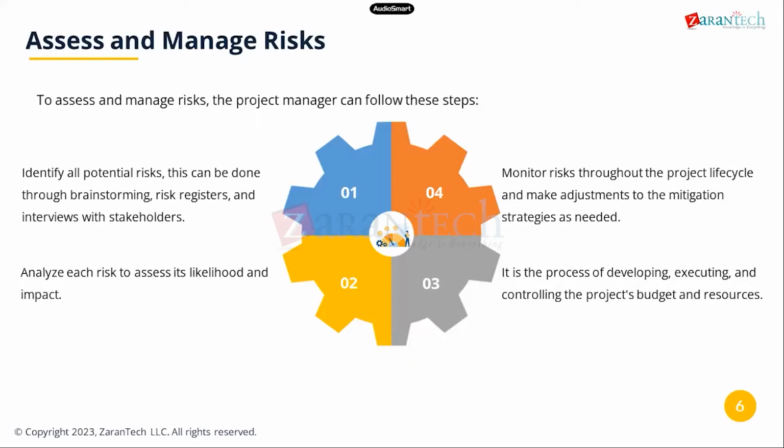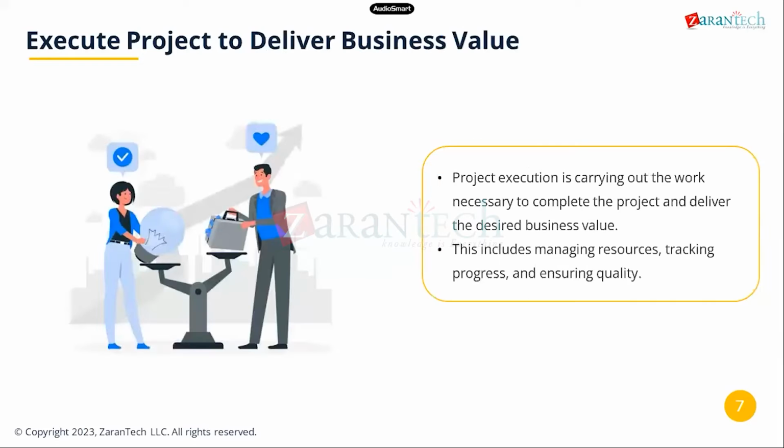And monitor risks and adjust strategies. Here we are talking about regularly reviewing and adapting the mitigation strategies based on the nature of risks, changes in the project environment, or new risk factors that emerge. All of those can be part of monitoring. Therefore, we'll have all these four phases: identify potential risk, analyze risk, budget and resource management, and monitor risks and adjust strategies. When handling this, we'll follow all these.